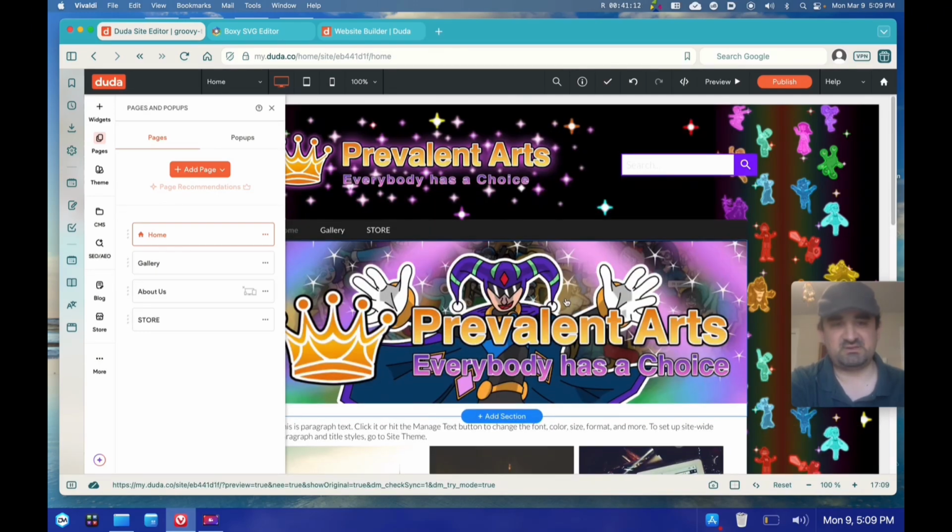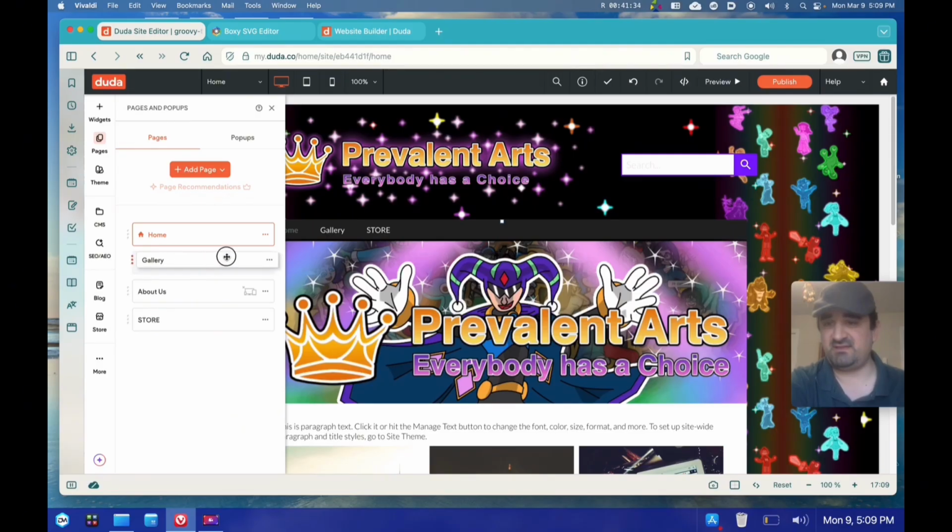Now, I mentioned that you could create drop-down menus. So how would I want to do that? Well, here in the Pages menu, all of these options, you can click and drag these dots here. Or let's say I want to create a drop-down menu for the home page. Just click this dot, and then you can indent.